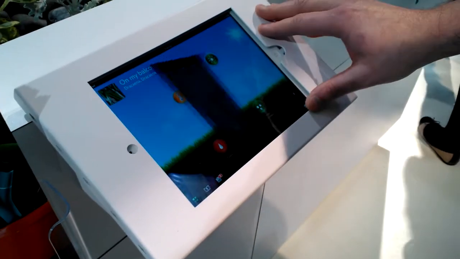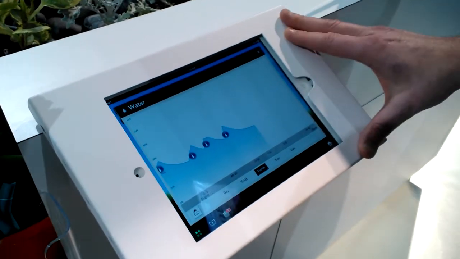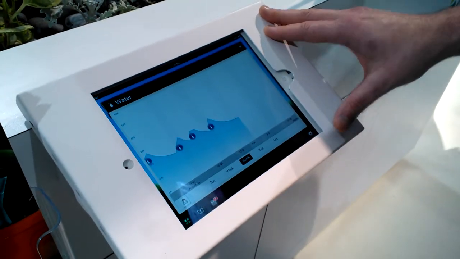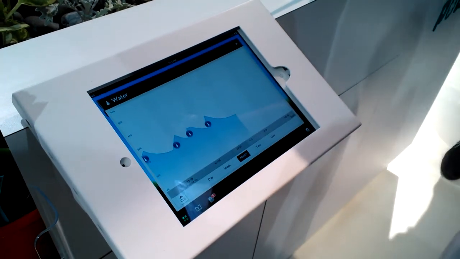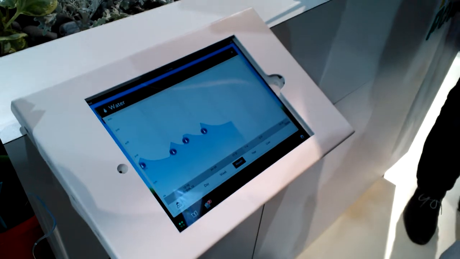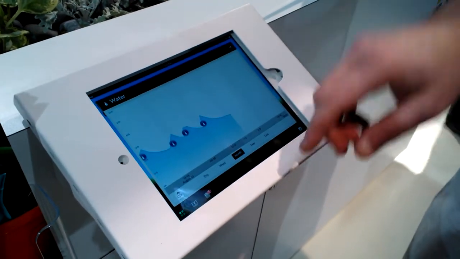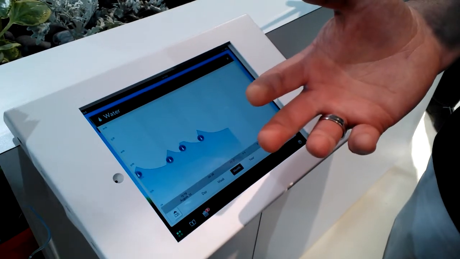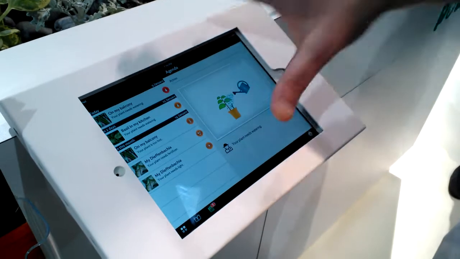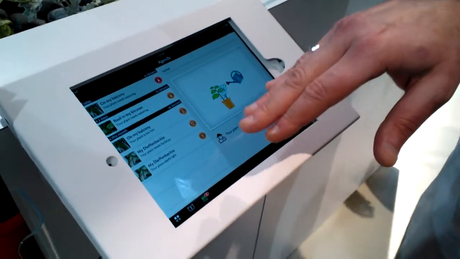So you can click into your historical data view and look at basically what's been going on in the soil. And our algorithms are sophisticated enough that we will model that soil drainage curve and tell you when you need to water the plant in the future. So the cool thing about that is when you're coming home for the weekend or you want to know what you need to do in the garden this weekend, you can click on a list that will prioritize all the things that need to happen in your garden this weekend.